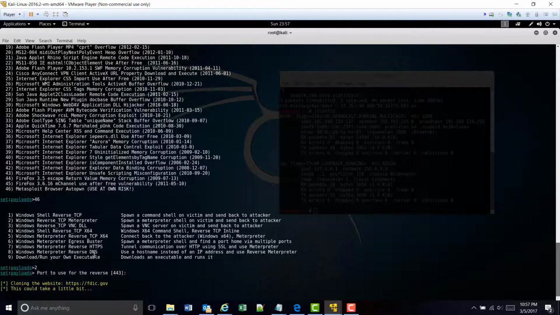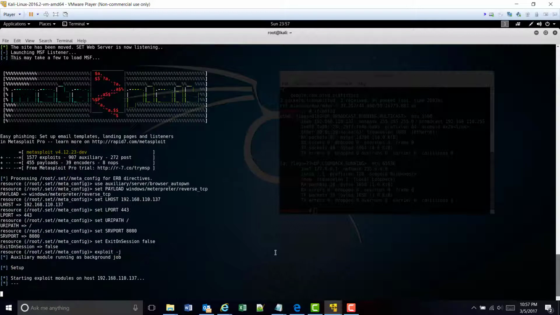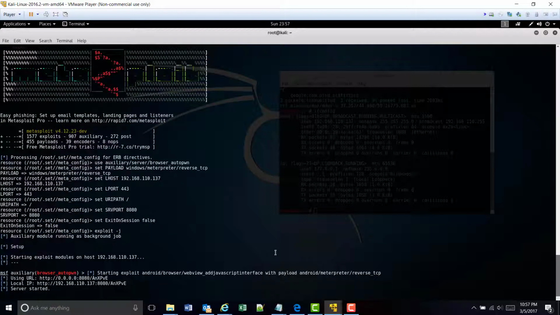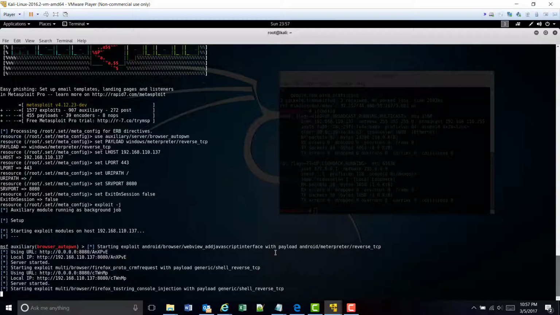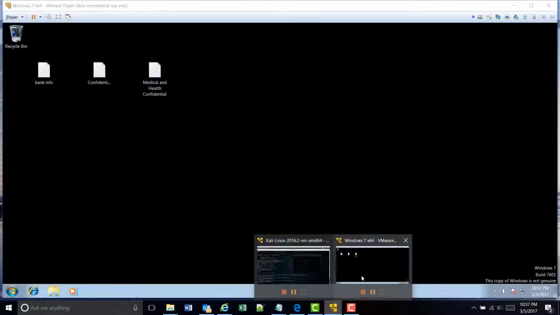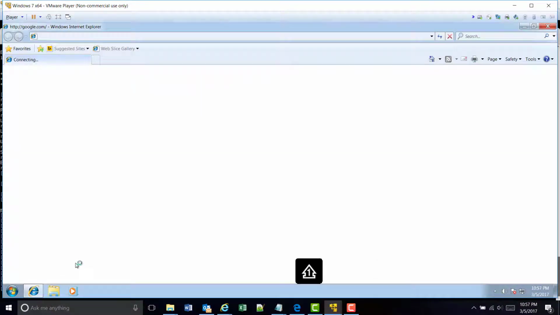And then we're going to just skip a few steps here. You can see that in this little amount of time, it has already cloned the website, FDIC.gov. Just to give you an idea of how quickly we can clone a website, it was done in that little amount of time. Now it's creating these different payloads on this web server. Then we're going to go out to this machine and try to access the site.